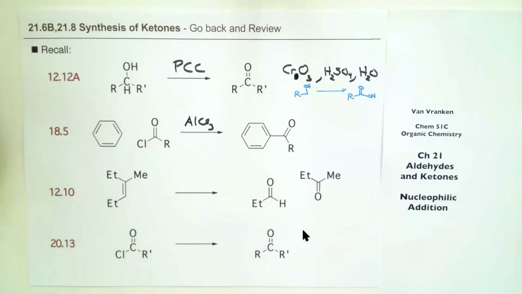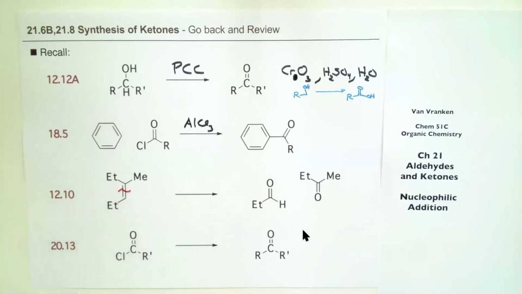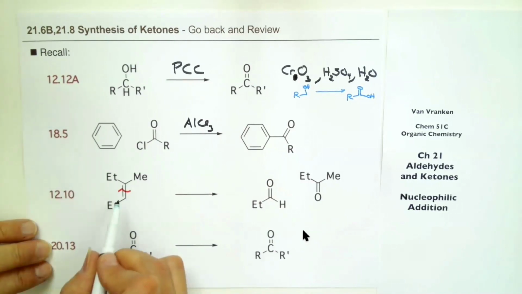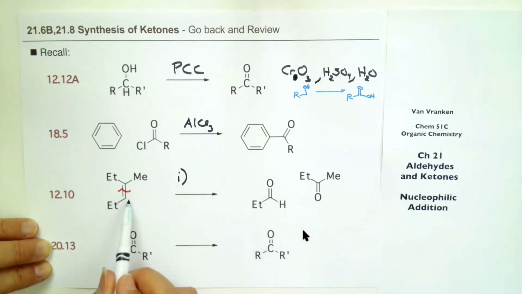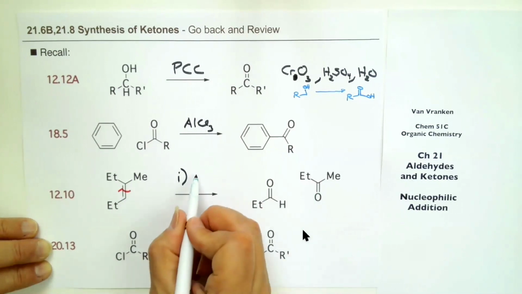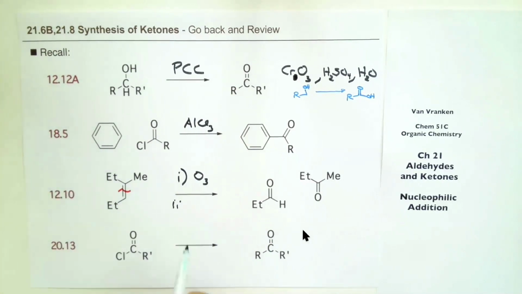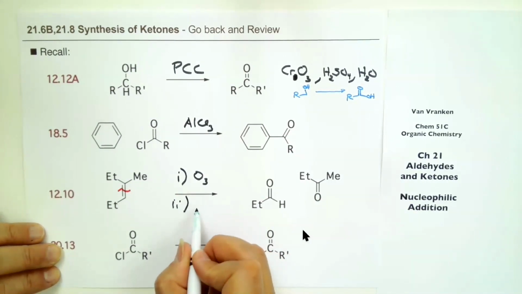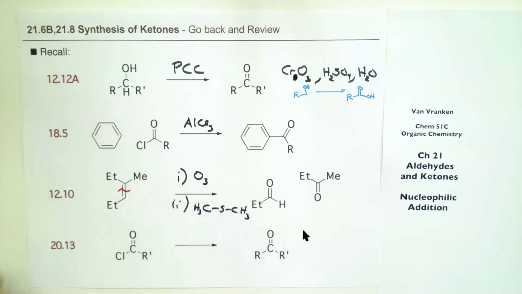We still have this opportunity to do ozonolysis reactions. And again, if one of the carbons in your alkene has two alkyl groups on it, you're going to get a ketone as a product in that reaction. So this is really the same reaction sequence if you want to generate aldehydes. In this particular case, one half of the molecule generates an aldehyde, and then the top half generates a ketone. So the sequence is ozone, step 1. And then step 2 is you follow this up with a dimethyl sulfide workup. So here's dimethyl sulfide. Again, some chemists abbreviate that DMS, but I would prefer that you write out something to indicate you know the chemical structure.